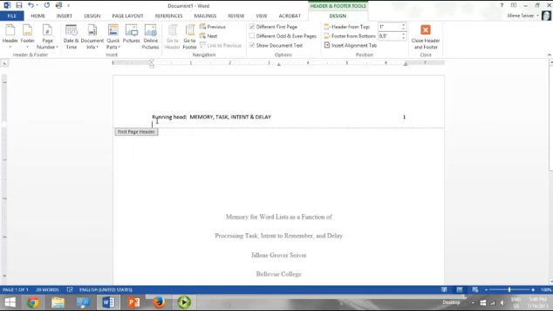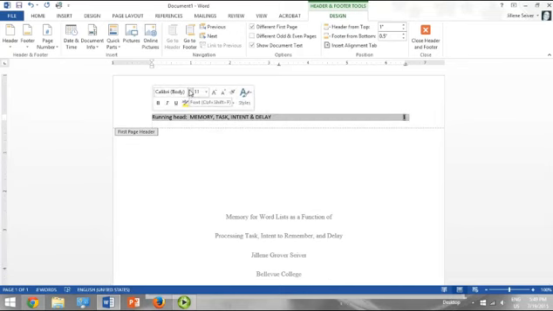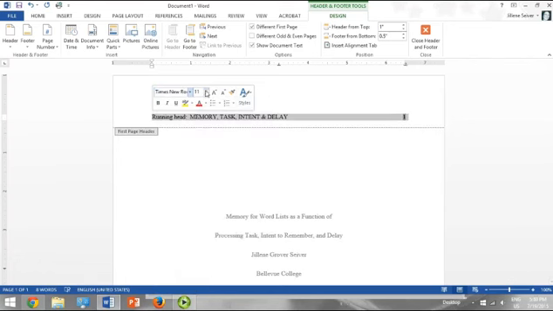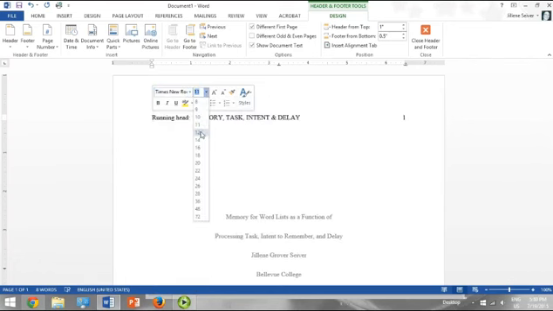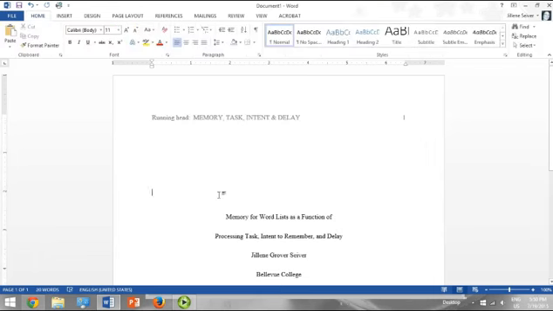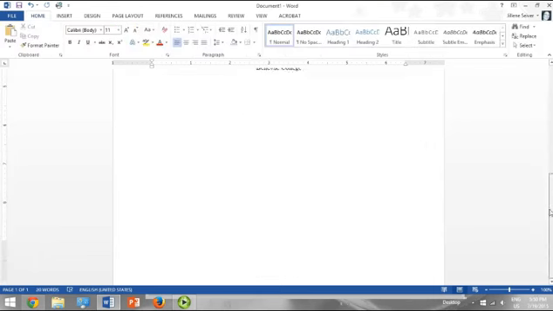The other thing that's wrong here is our font. You'll notice that it's in Calibri 11 and the rest of the paper's in Times New Roman. So you need to change it to Times New Roman, and remember I had changed it to 12. So there's my correctly formatted running head. Okay, now what I'm going to do is go ahead and just copy just the actual running head part and the page number, leaving this running head colon part, leave that there. Okay, now I'm going to go down here and I'm going to create a new page.